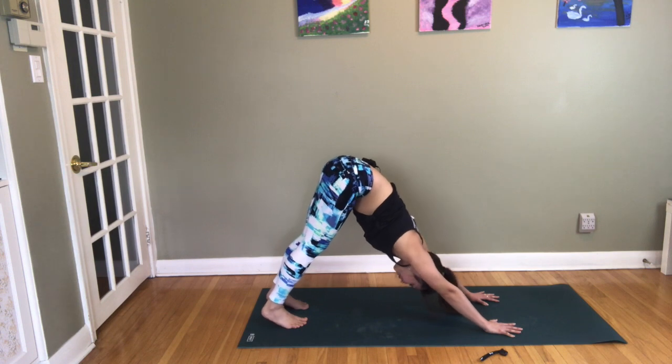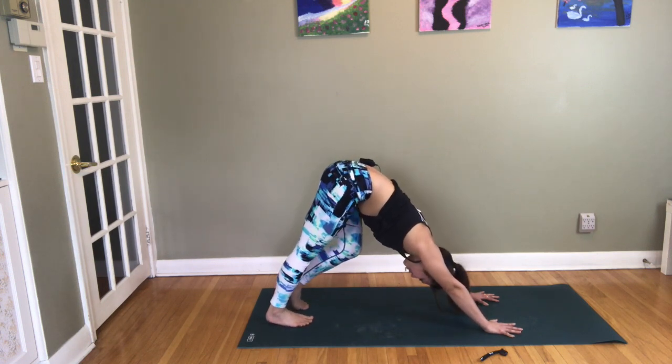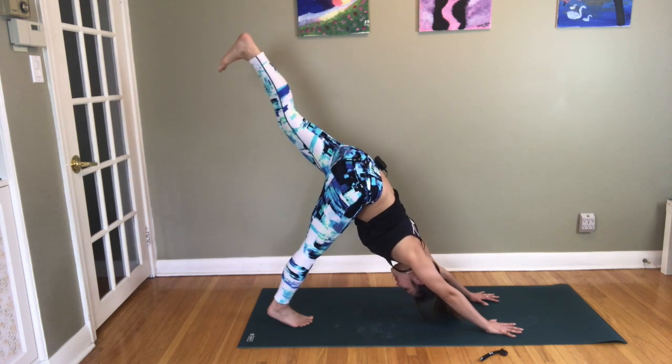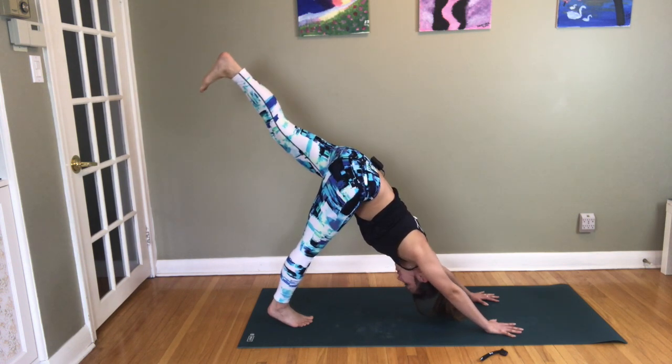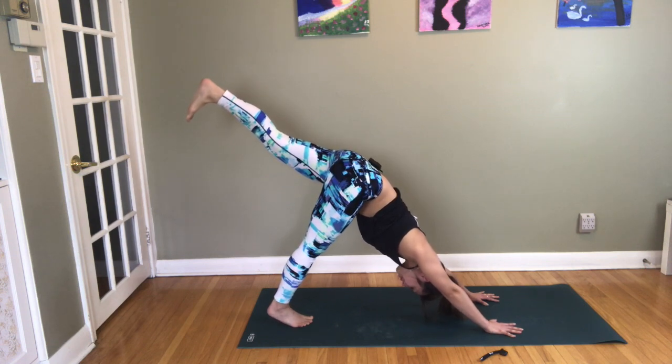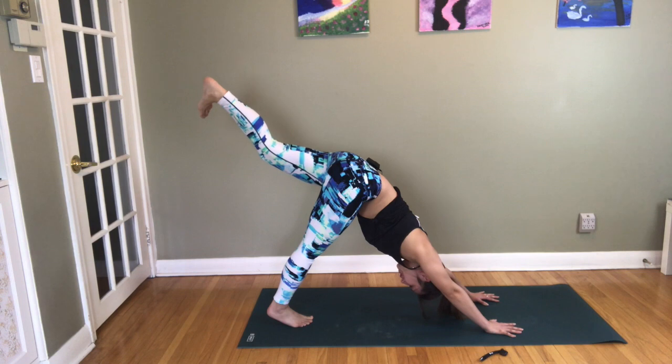And when you're ready, you're going to inhale and reach your left leg up towards the sky, this time into three-legged dog. Make nice circles with your feet. Inhale and exhale here.